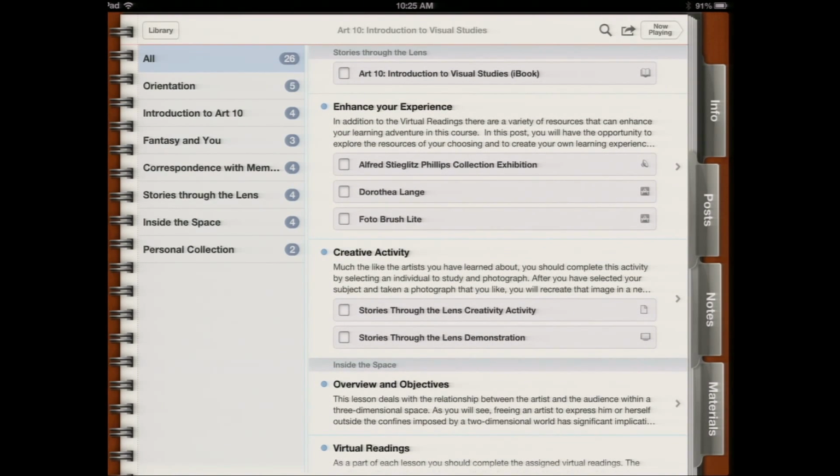Now, one thing that we found very nice about the iTunes U Course Manager is that you have the ability to link and include any resources found in iTunes U in your course. So if there's an app that you want to include, you can do so. If there's an audio clip that you want to include, or a digital book, anything that's available in iTunes, you can go ahead and integrate it into your course. So it's really exciting because you can get very creative.